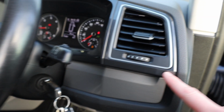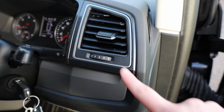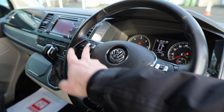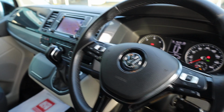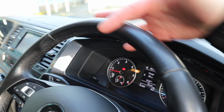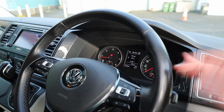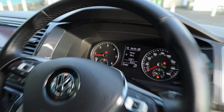The comfort dash very subtly does continue actually around the instrument cluster here and even around the air vents in the front. Leather multifunctioning steering wheel, again all this comes as standard. We've got the cruise control on the left hand side. You can set the volume for the radio there. You can also control the onboard computer and also answer and hang up the phone on the right hand side. Very nice to see. There's no wear really on the steering wheel. We do often see on these leather steering wheels, you can sometimes have a lot of wear on the leading edge, but this one's in very nice condition.